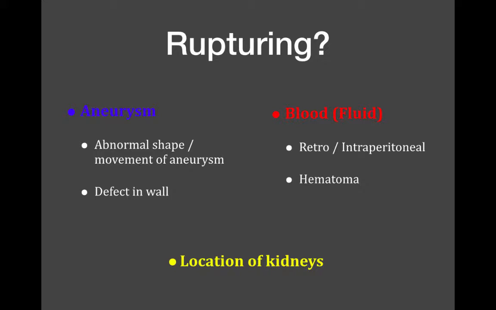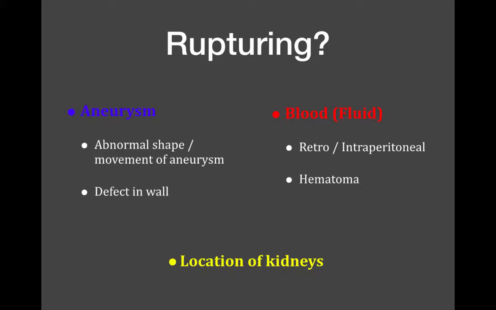Looking in the retroperitoneum can be helpful. We just talked about the fact that ultrasound is not good at looking at retroperitoneal space for fluid, but sometimes there's a couple little tip-offs that you can look for that can help. You can also see retroperitoneal hematoma. Not all the time, but sometimes.